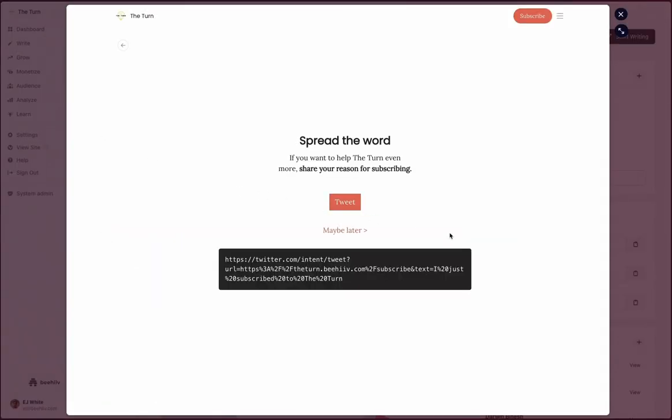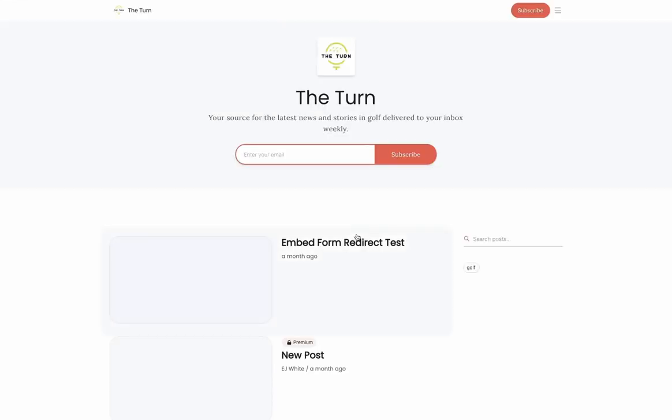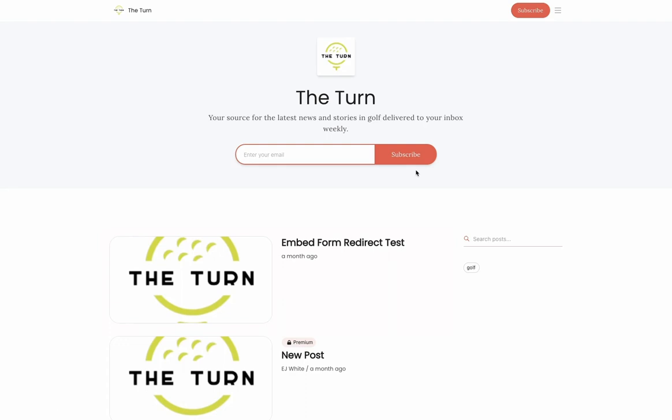Now, the other thing is you don't have to have this just be a tweet intent. You could also look at how Facebook or maybe LinkedIn or one of these other platforms does their social share links if your users are using other platforms aside from Twitter. And you could basically just click a button that says share to LinkedIn, share to Facebook, share to wherever. And it would basically be the same action. You could even potentially have multiple buttons that says, I want to share your reason for subscribing. You could have one that says tweet, one that says share to LinkedIn, et cetera. But this page can then redirect to whatever page you want. You can go to a main website, you can go to your Beehiiv archive. Either way, the benefit is that some percentage of users will then share the newsletter.